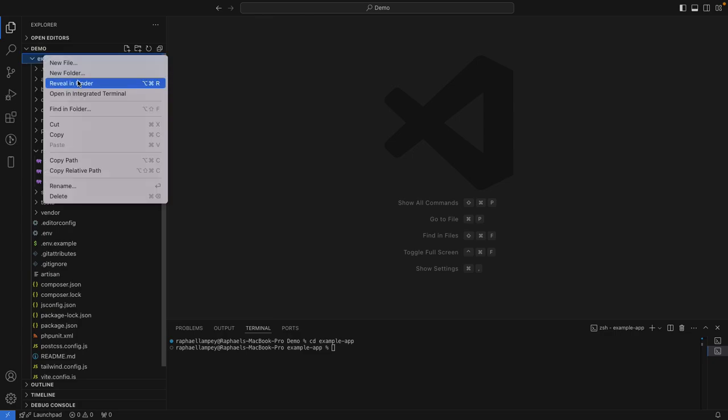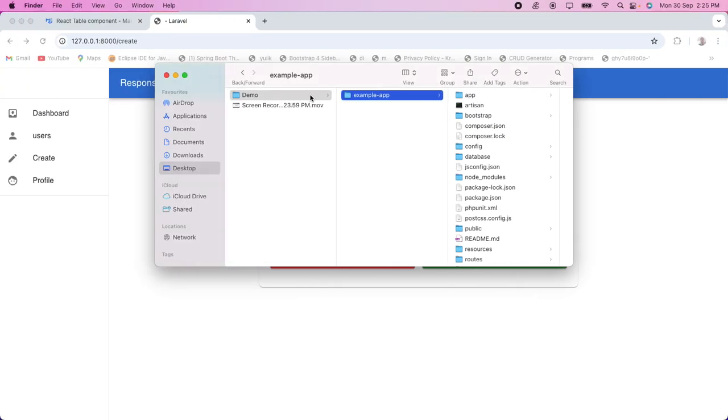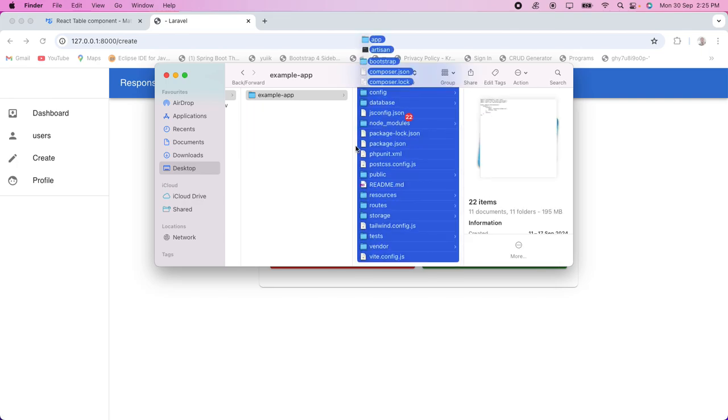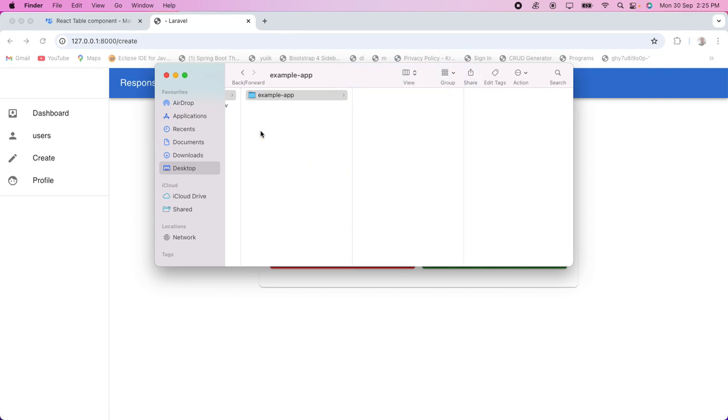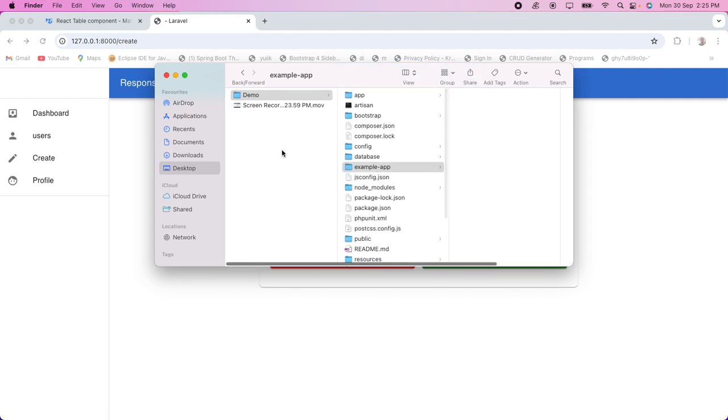So let me click on it, reveal, and then select all from here and bring it here. Now I've selected all the folders that are in this folder, and I've brought them here. But guys, especially those who are using MacBook, there are still some hidden files that are not showing here, and they are not being moved to this place.